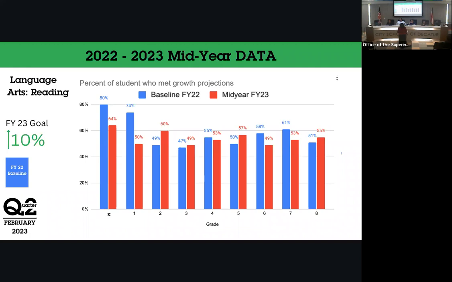So we do see a greater increase, or greater students meeting their growth projections, at the end of the year. Is there any way when we show this next time we could see what the mid-year was in 22? Because if you look at first grade, 50% to 74%, if last year's mid-year was at 40% and it grew to 74%, then we're in good shape. If last year's mid-year data was 70% and it grew to 74%, then we're a little bit worried about where we are right now. I think that would help us evaluate where we are. Yeah, we have that available.